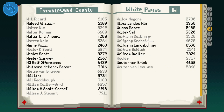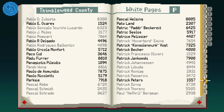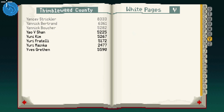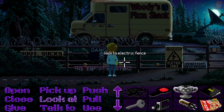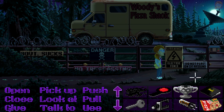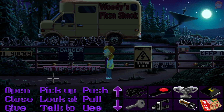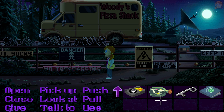Woody's Pizza Shack is not in the phone book. Well, there goes that plan. Okay. I found Woody's Pizza Shack. Well, this isn't as exciting as I was hoping finding where all the people in the forest were going would be. Okay.